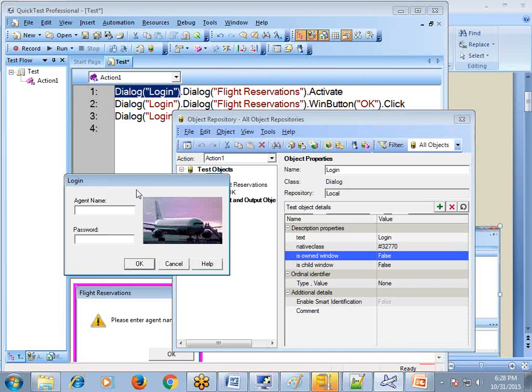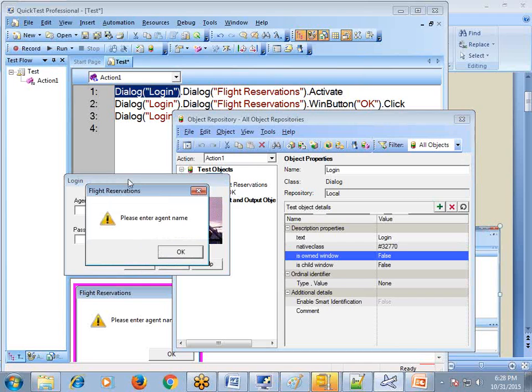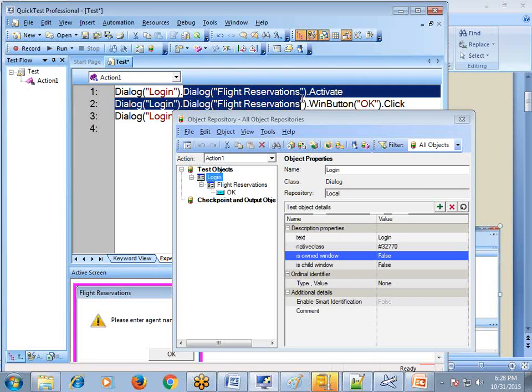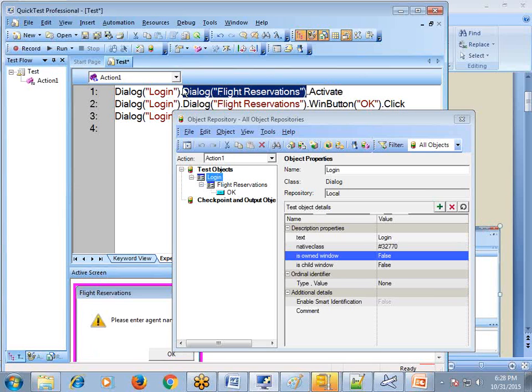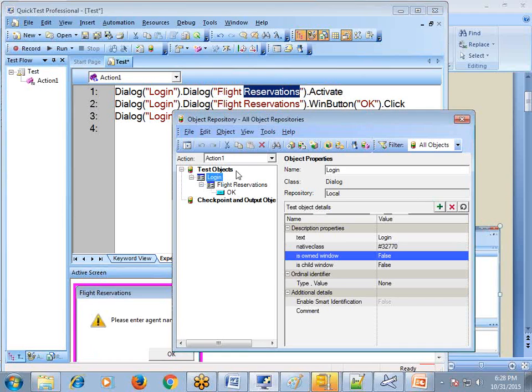So in our scenario, this dialog box is identified. Good. After this dialog box is identified, it will take the next child object details from this statement. What is the next child object? Again, dialog flight reservations. Now again, it will search the repository file, under this login dialog box, because the current object is a child object.